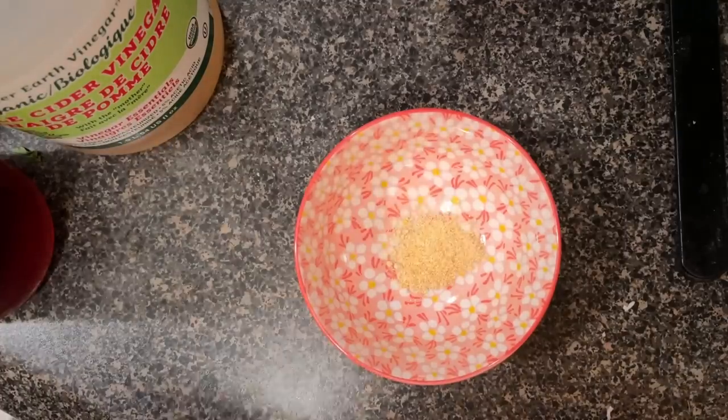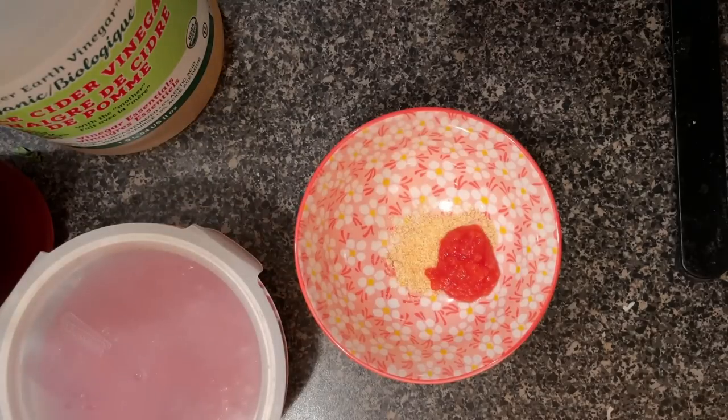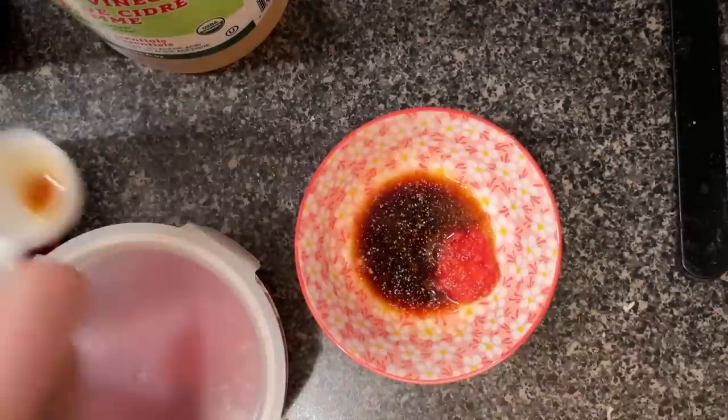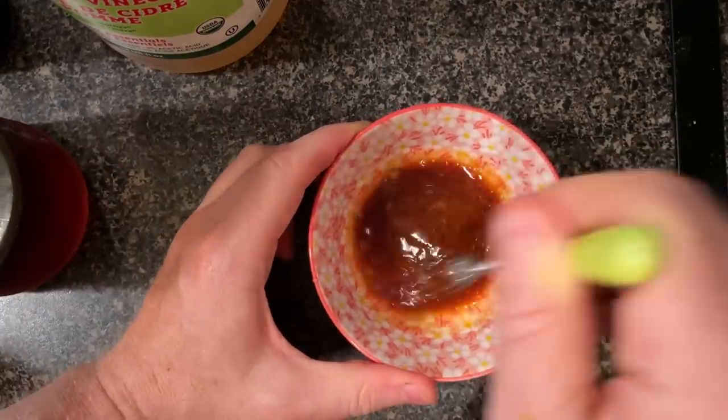I'm gonna make this one pretty much as is. The only thing I'm not gonna do is make the umami sauce redux, because it makes like 2 cups of it, and all I need is 2 tablespoons. So I just kind of half-assedly made my own umami sauce, or what I think will taste like an umami sauce. I put in like 1/2 teaspoon of garlic powder, 1/4 teaspoon of ginger, 1 teaspoon of apple cider vinegar, 1 teaspoon of crushed tomatoes, 1 teaspoon of maple syrup, and probably 1 tablespoon of tamari sauce, and then a splash of vegetable broth at the end.